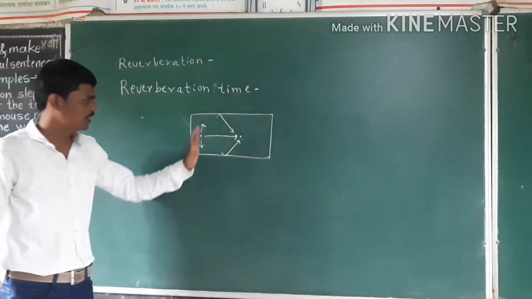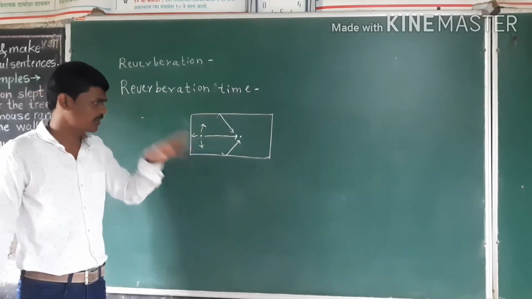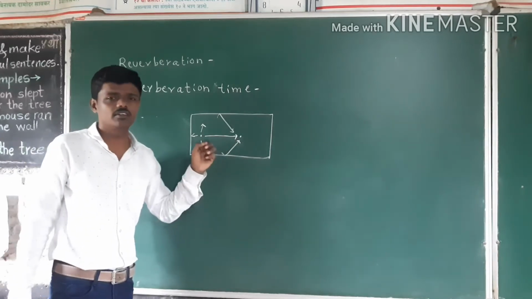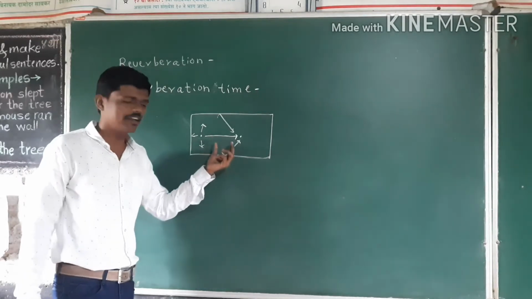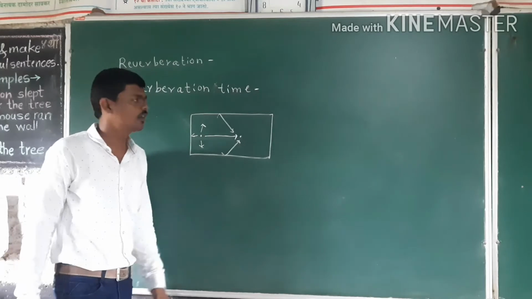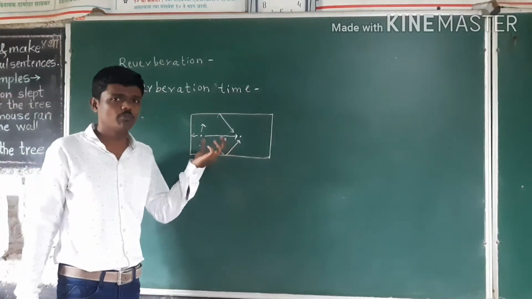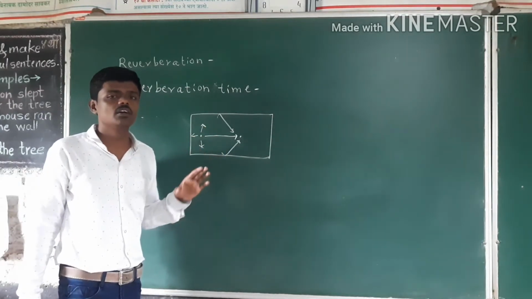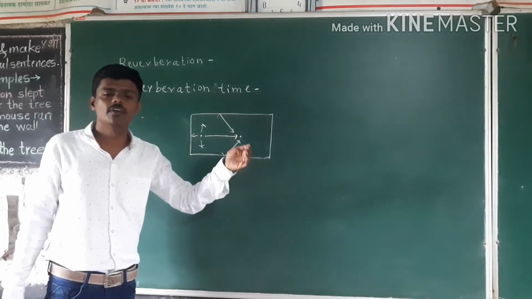But what happens when the sound source stops generating sound? Now what happens after the sound source is cut off, the receiver can still hear a sound. So that extra amount of sound, that extra prolongation of the sound, is called reverberation. Now what is reverberation time? That reverberation amount or reverberation time must be precisely good, so we can get a good quality of speech. If it is less, we will get a bad quality of speech, and if it is higher, we will get noise.